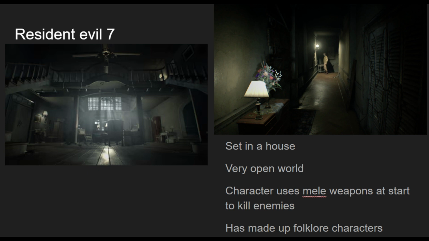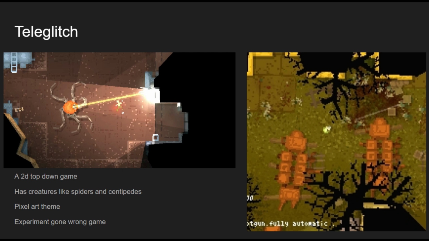This one was a very important game as well because it is your traditional horror game, which I also found online, was Teleglitch. Now, this was a 2D game, which is good because our game was 2D, and also we wanted creatures in our game, and we wanted things to attack, and this game is about creatures attacking, and you need to escape it. And it's about an experiment which went wrong, which we kind of had an idea for our storyline to go off, where these plants could have been from something disastrous, but in the end we decided it was just an unlocked forest that no one's ever seen before.